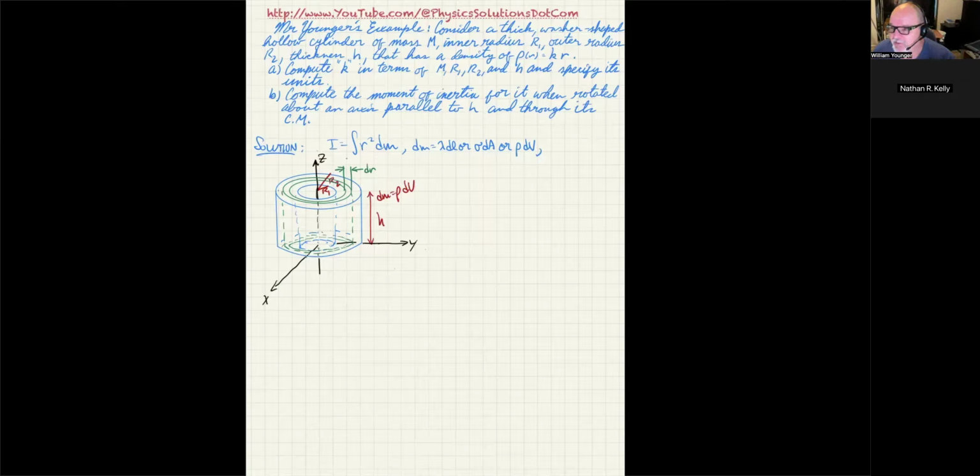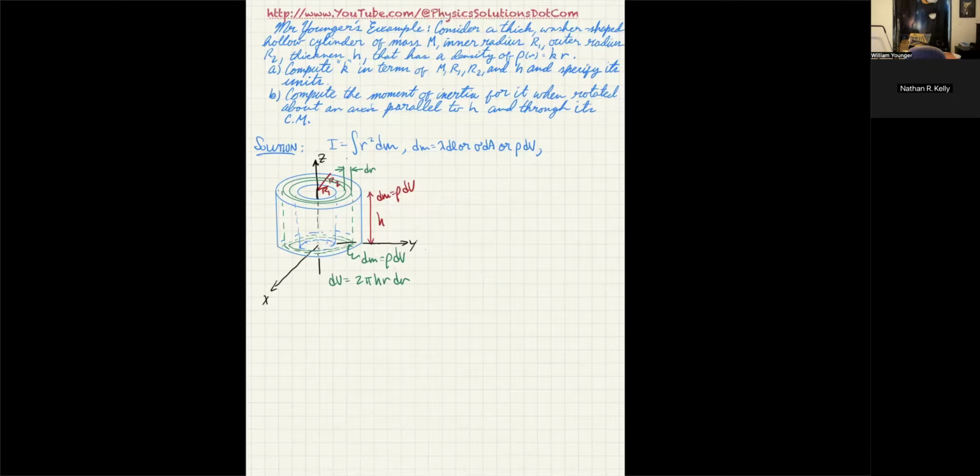In the video from last night, if you want to look at that, I actually proved that the two are equivalent up to order of dr squared. So you can look at that if you want, but you don't have to. I'm just going to go with it. So what I'm going to say right here is our differential mass element is that green shape that we see in here. So this dm is equal to rho dv, like I already had written up there, but the dv is going to be 2 pi h times r times dr. So that's what we're really using.